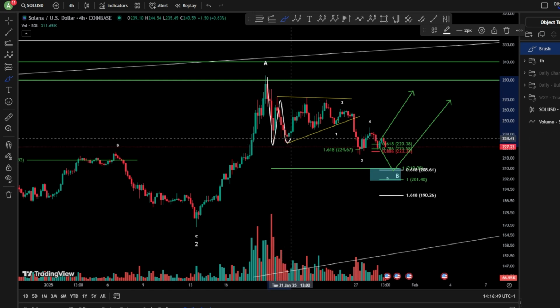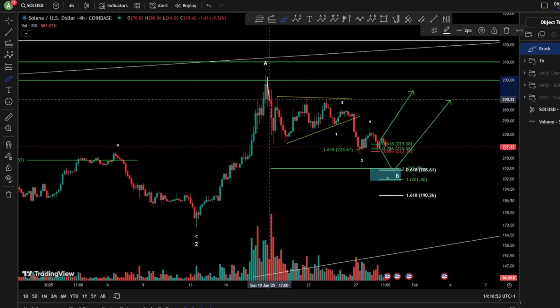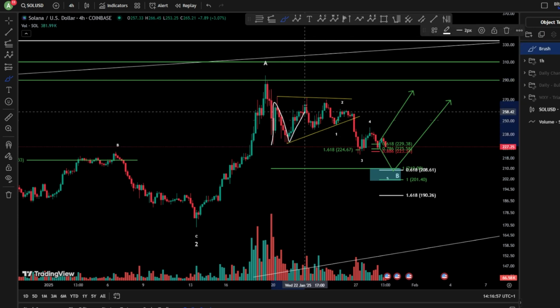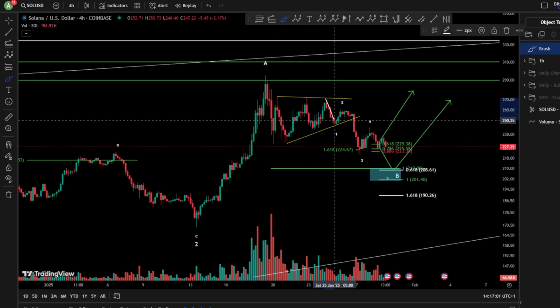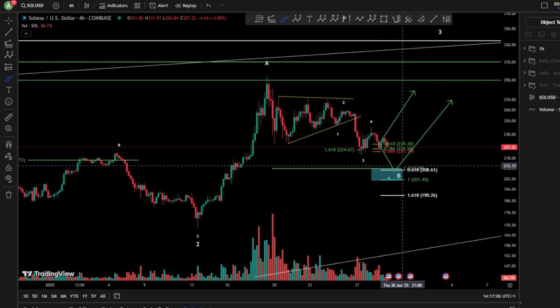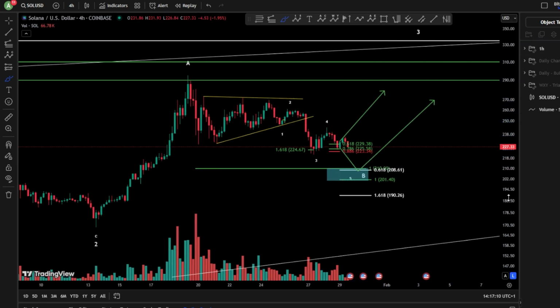Now after this, we are looking to a 3 wave corrective toward the downside, or probably a 1, a 2. Probably this is your correction here as a triangle, as you say, a B, and a C as well, of course, where your wave B is kind of a triangle A, B, C, D, E, and moving for a wave C 1, 2, 3, 4, and a 5. So basically, as you can see in our latest analysis, we have 2 scenarios, of course.